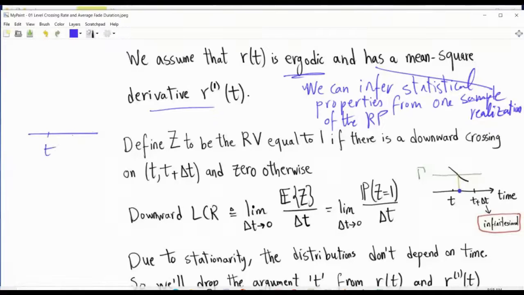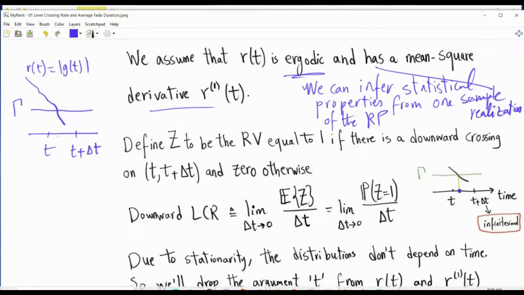Suppose that you have an interval, from t to t plus delta t, and delta t is infinitesimal, so it is very close to t, and small enough, and our process is nice, such that if there is a crossing on the interval from t to t plus delta t, it is just one crossing. Here is our level, which is gamma, and if there is a crossing here, then R of t will come like this and go below the level gamma. So this is R of t, the magnitude of the complex channel gain.